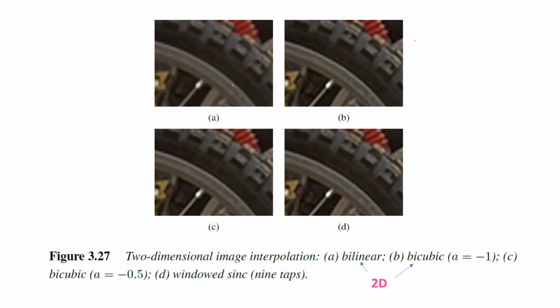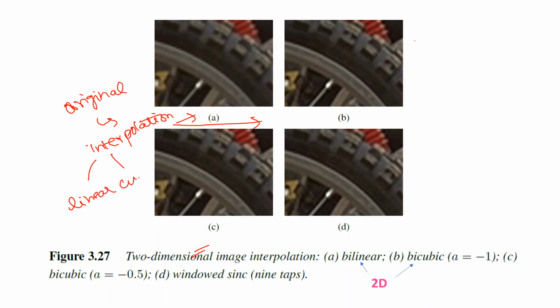On applying the linear interpolation, the image is enlarged. We have taken an original image, and on applying the interpolation we got so and so results. That is what is represented in this figure. On interpolation we have seen linear as well as cubic, right? So A represents application of the linear interpolation kernel, B represents bicubic, and C is also bicubic, and one more interpolation kernel is windowed sinc, which is much better than linear and cubic.